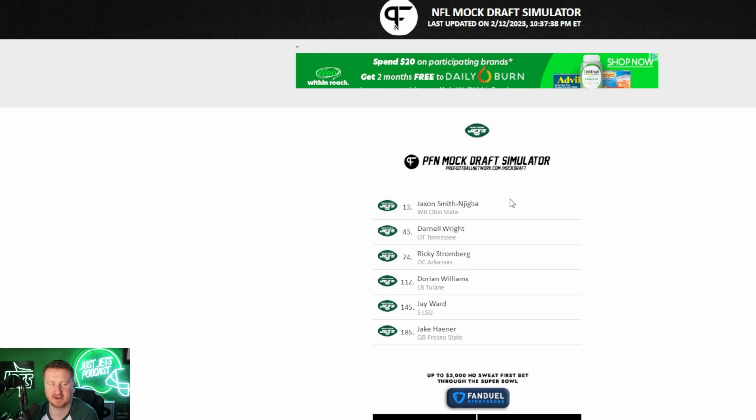I like his athletic playmaking ability. Clayton Tune is someone that I also like as a developmental guy. Thought about Hendon Hooker. He's not one of my favorite prospects, but I know a lot of people like Hooker. He went a couple of picks before at pick 74. So there we go. That is my mock draft with an offensive heavy focus.